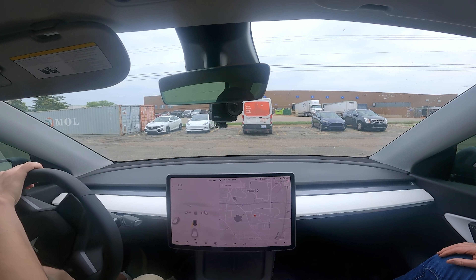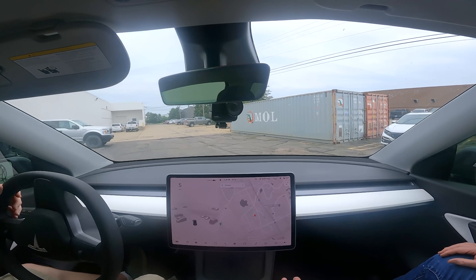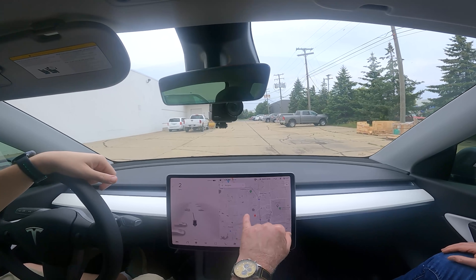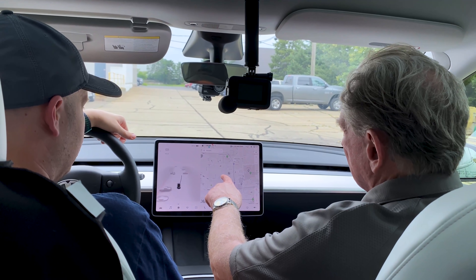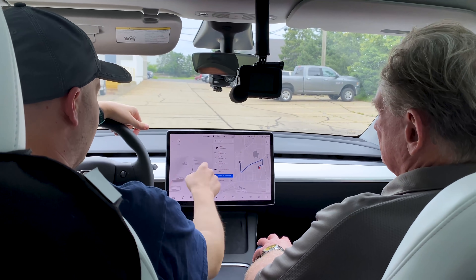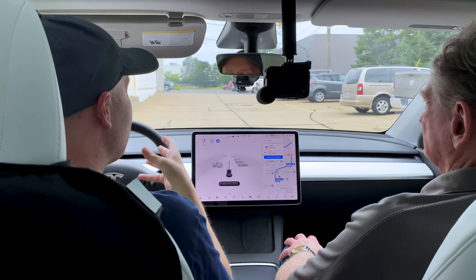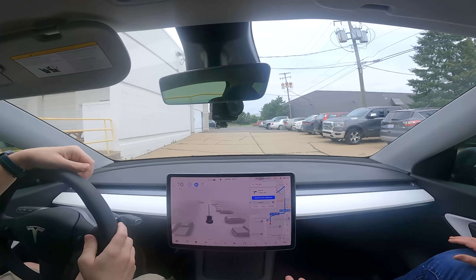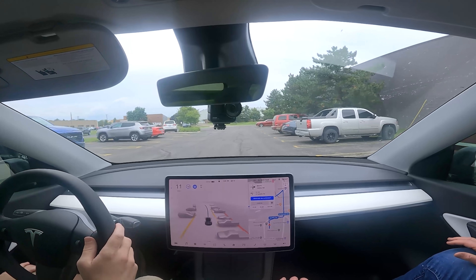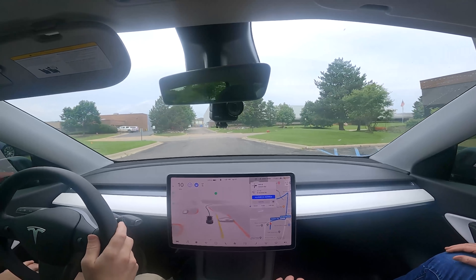Best is to have a destination — is there anywhere you'd like to go? When I was in the other one, I just popped a part on the screen. Hold it down and it should pop up so we can tell it to navigate there. With Beta you can turn on autopilot almost anywhere, whereas in the public build you need lines on the road. You can see it's already coming up here in the parking lot — it's not really ready for parking lots yet, but it's doing just fine.